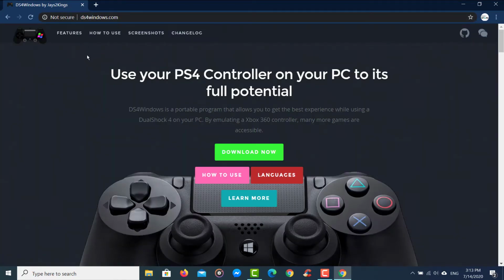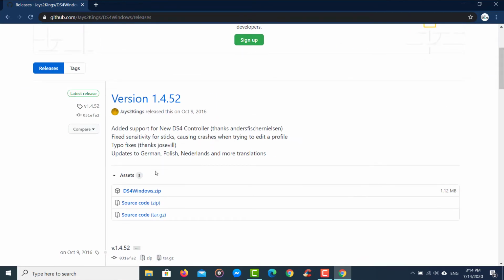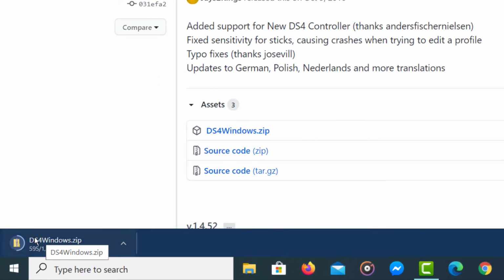And it will take you to this page where you have four options. Click the option in green, which is download now. Then it will redirect you to another page where you'll have to scroll down and choose the option ds4windows.zip. And then the downloading will start.